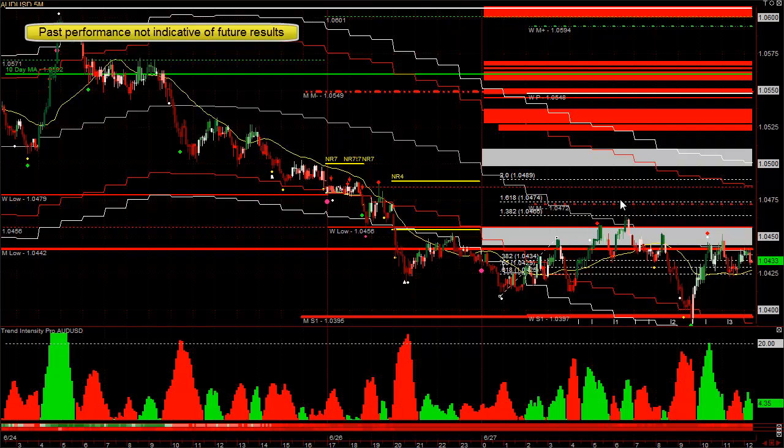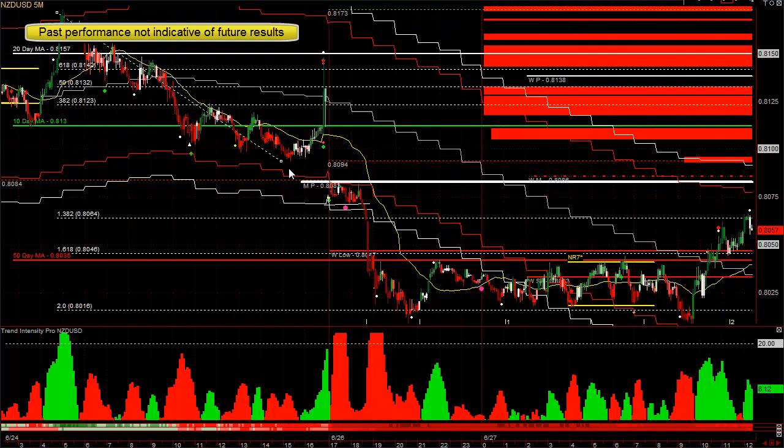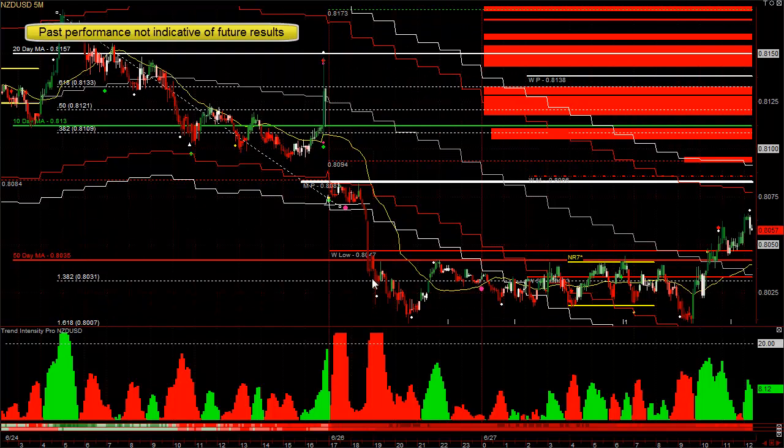You need at least a 2-wave pullback before you can safely bet on the trend again. Now again, this one also was in a downtrend. Weak New Zealand, strong dollar, it kind of gapped down a significant number of pips, then went sideways. This breakout right here is pretty high probability. And again, don't get greedy. Just draw your fibs on the first wave down, and look to exit when it gets down underneath the fib targets. Anytime it's underneath the lower band, usually this is where it's going to stall.